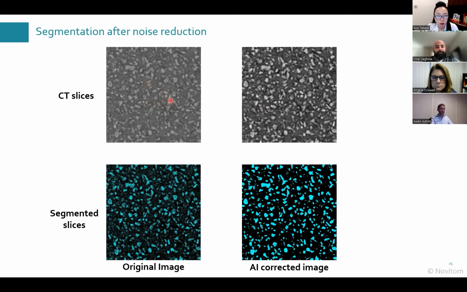This was a really low contrast sample. When you adjust the contrast, you have a lot of noise, and the segmentation is quite difficult. After noise reduction with our network, it's a lot more usable to do analysis on this image.